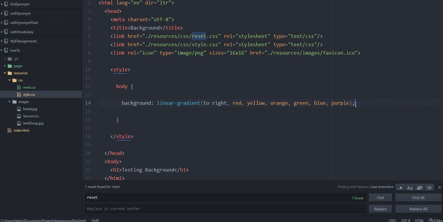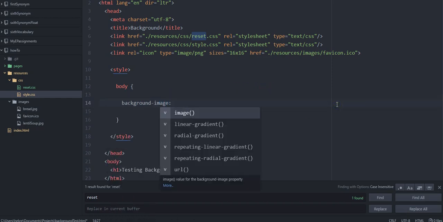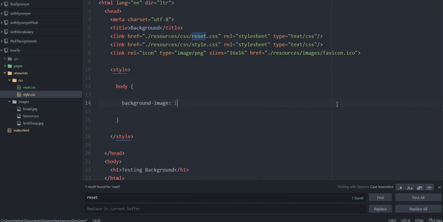So one other thing, let me think of background. Background image before I get off. What didn't we do here?